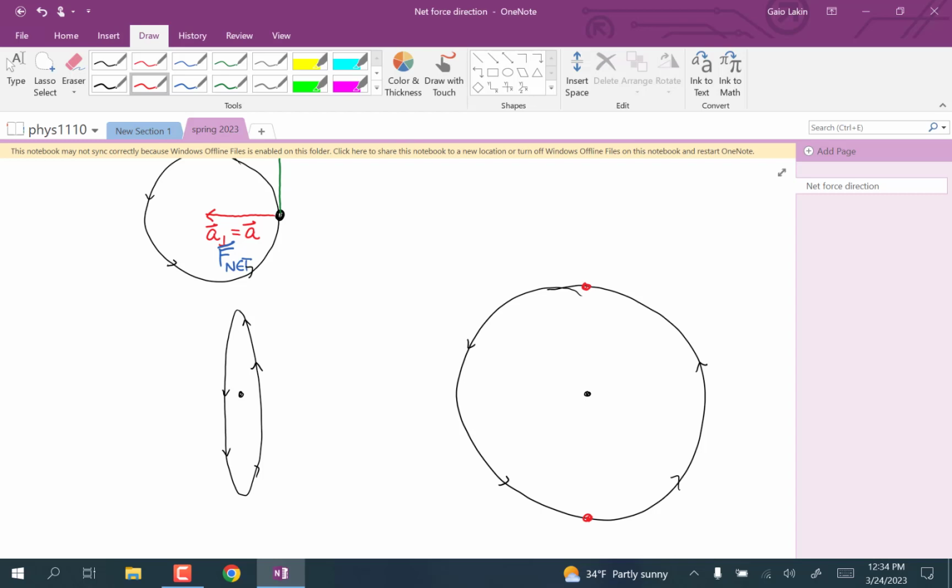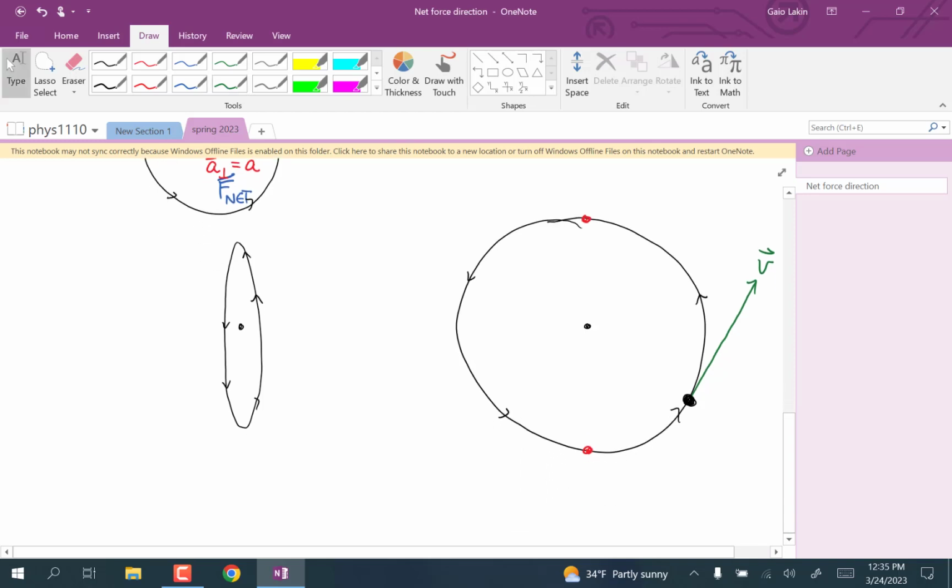And that's really all there is to this lab. So let me do an example on this one. Let's say that we're looking at this point here. What can we say about the direction of the acceleration and the net force here? Well, the velocity is tangent to the path, so this way. At this instant, the ball is rising, its height is increasing, so there's a parallel part of the acceleration that's this way.